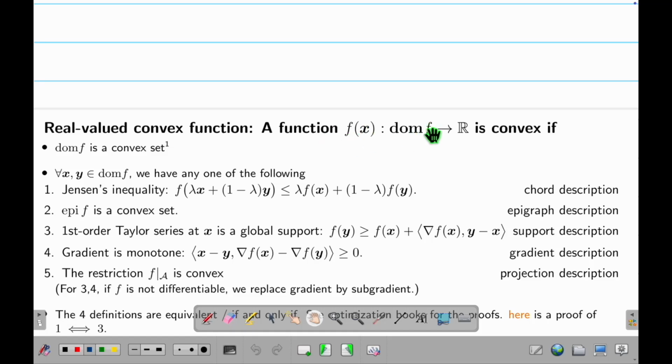I have f from some domain. Okay, this is an abstract definition. I didn't specify what the domain of f is. It can be whatever crazy thing you want. You can say this is a vector space V, and then what? A norm, with a metric, with an inner product, blah, blah, blah.